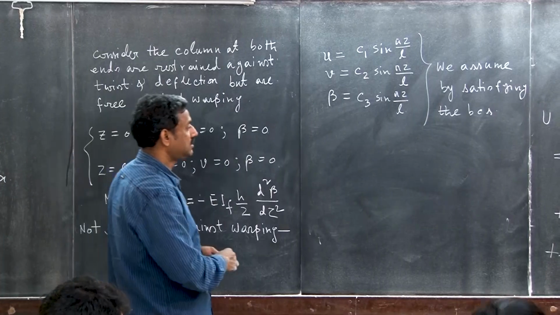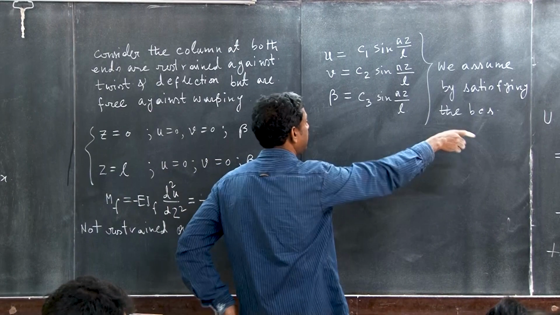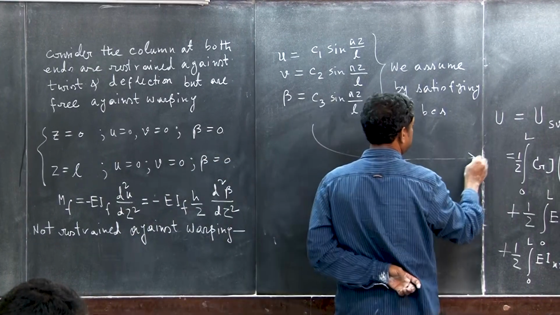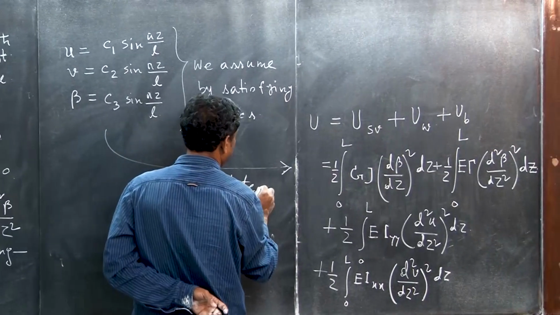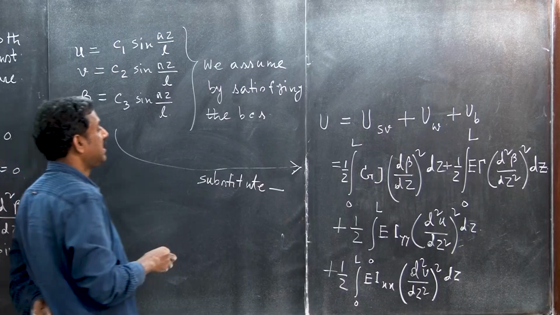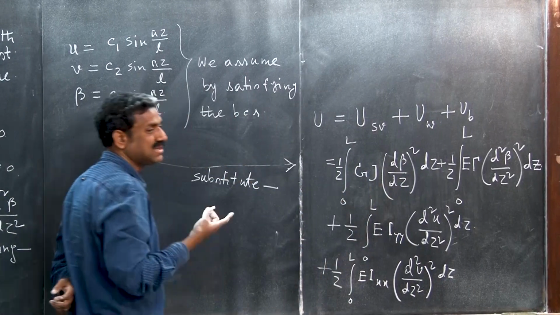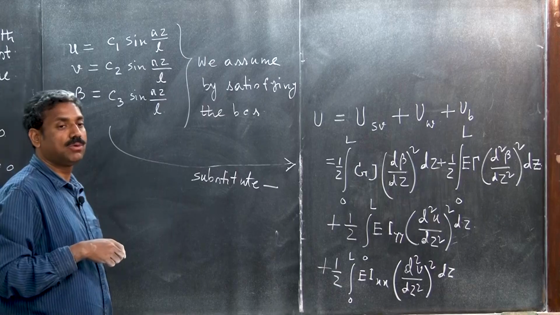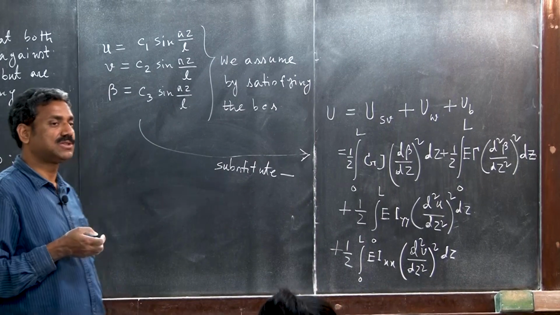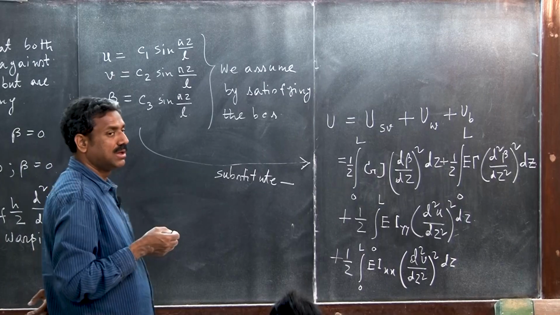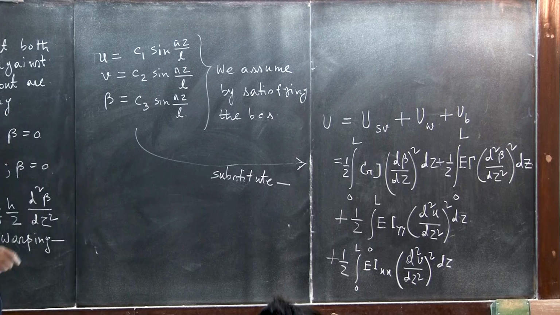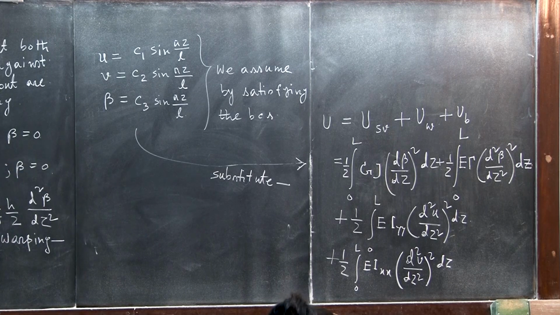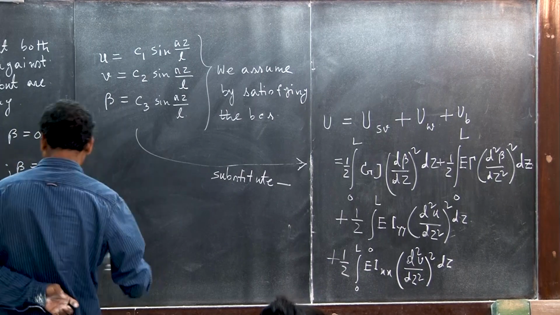Now you take this and substitute. Substituting is not a big deal: you differentiate and substitute and then you integrate. I told you that for all these problems you should recall the standard integral, integration 0 to L sin²(πz/L) dz is equal to L/2 and things like that, okay. So may I write down the final expression? This integration is very simple, it's like a baby's job, right, okay.